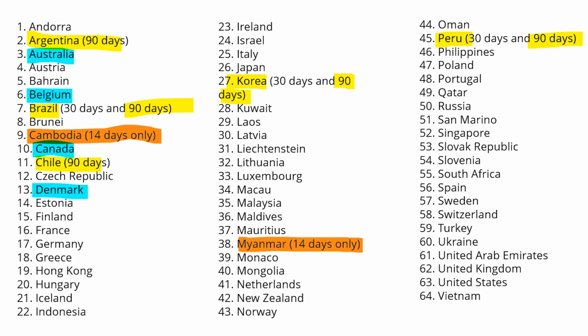So yeah, Australia is on this list, Belgium is on this list, Canada is on the list, Denmark, Finland, France, Germany, lots more countries as well, but just to go over a few, like Ireland. So if you're traveling from any of these countries, United Kingdom, United States, South Africa. So yeah, lots of these European Western countries have visa exemption for traveling to Thailand. Typically, that's up to 30 days.